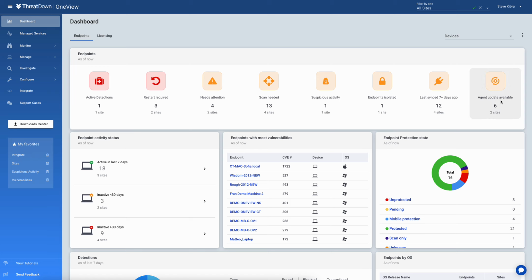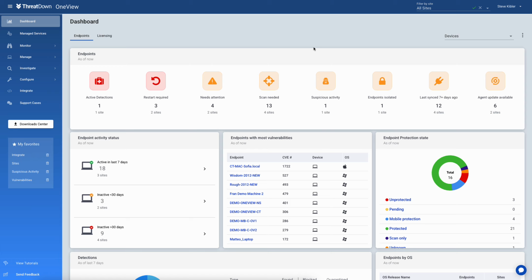So here you see, hey, agent update available. That may be an agent that's maybe not even online, maybe one of these that hasn't been seen in 7 days, and there's an agent update available. Or maybe within the policy, because we have policies on every agent associated with every endpoint, you have a group of them that you turned off updates for. So really what you need to do is go in there and do a manual update for that. But by default, we have it updating automatically.